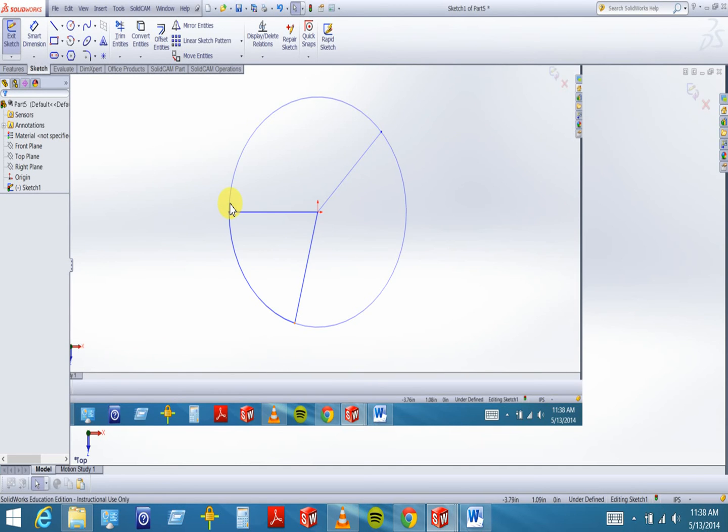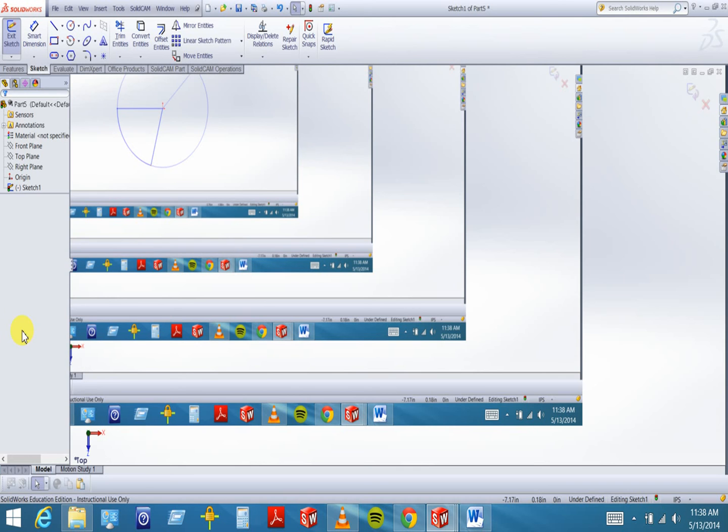Doesn't seem incredibly useful to you right now, but it will become useful, because there are times in SolidCam when you're actually machining something that you don't want to machine the whole circle. You just want to machine a part of the circle. Or you don't want to machine a whole line. You just want to machine a part of a line. That can happen quite frequently. So you need to be able to do that in SolidWorks, because SolidCam is embedded in SolidWorks. Okay?